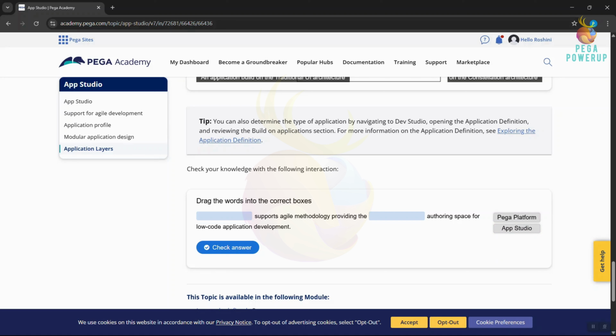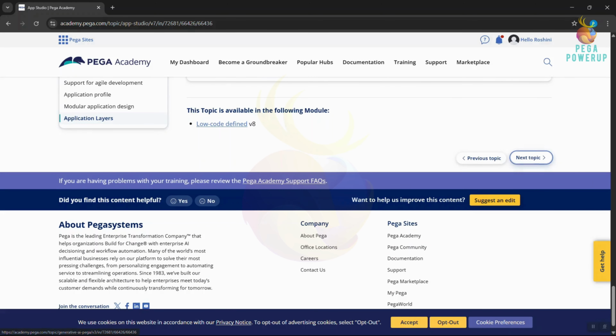One more thing is in App Studio we also have Agile Studio, a tool similar to Jira, where we can track the features and develop application features, and even test it. Scenario testing is there. Let's not get into detail about it. At a gist we are covering this. Let's move on to the next topic.